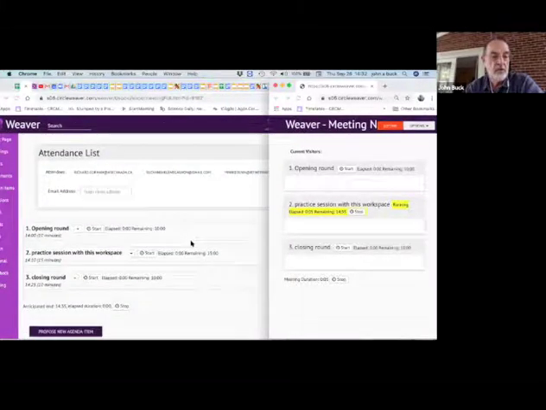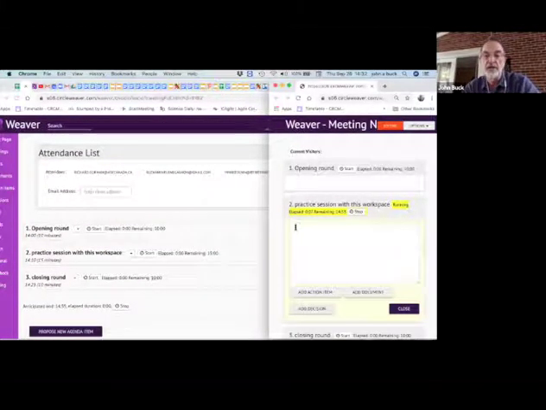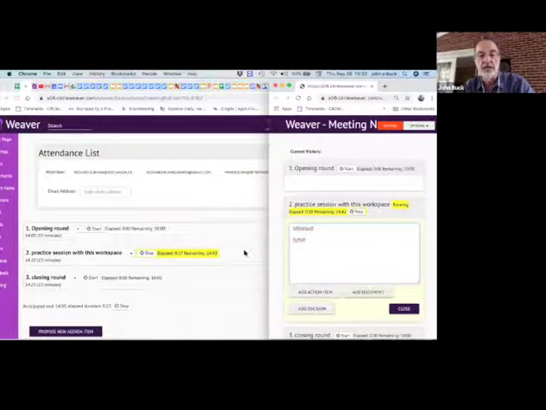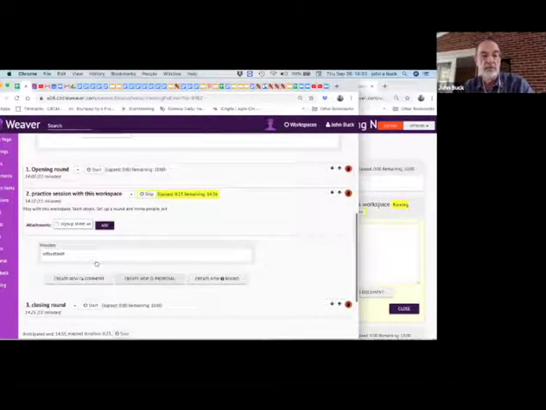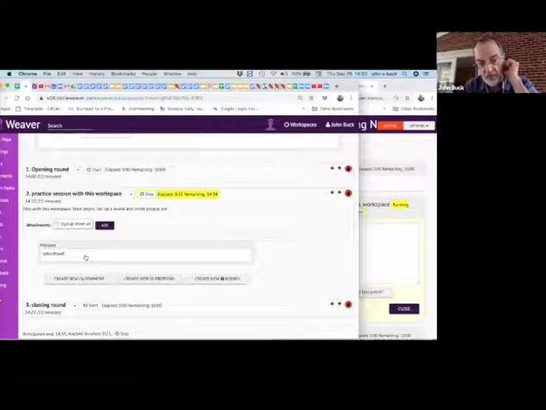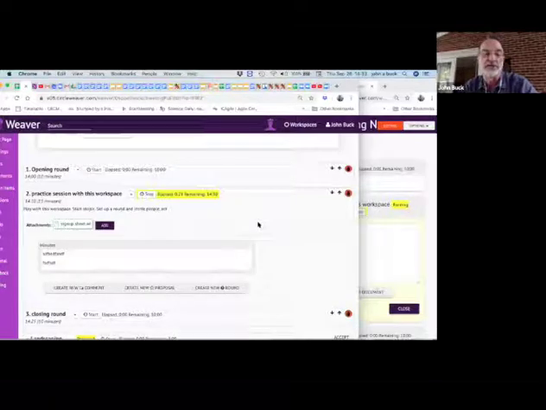And then any notes we take here. The reason for this screen on the side is that while I'm taking notes, somebody else can also be taking notes. So there can be multiple people, just like on a Google Doc, taking notes. And as we type, those notes show up for anybody that's not trying to take notes, that wants to just watch it in the meeting itself.